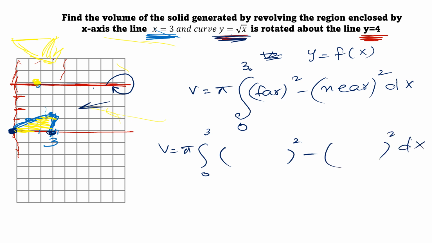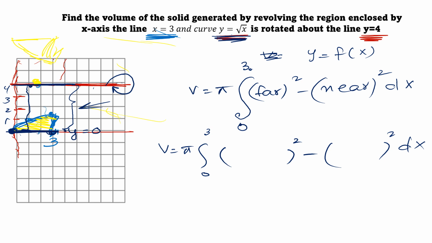So which one is the farthest one? Look at this. This is the farthest from this line. So where? From here till here. What is this? This is actually y equals 0. Okay, this line is actually y equals 0. Now what is the distance? It is 0, 1, 2, 3, 4. So from here till here, the total distance is 4.